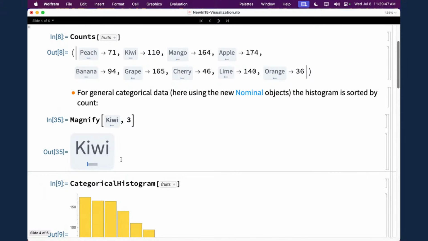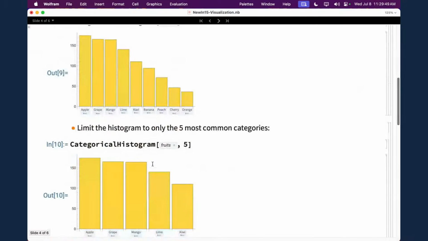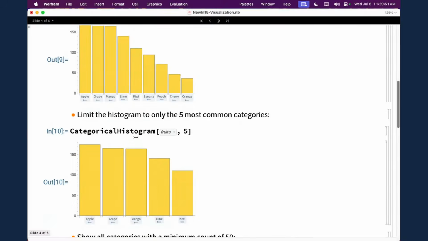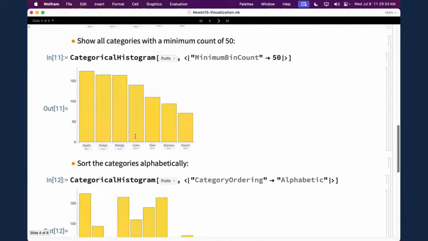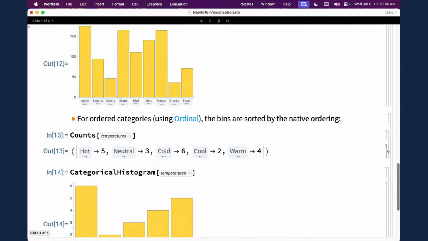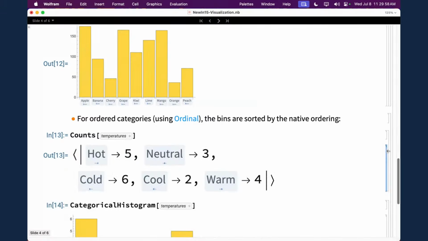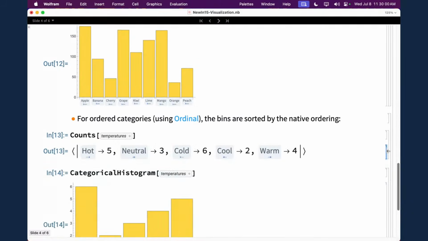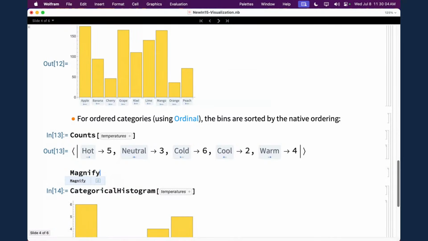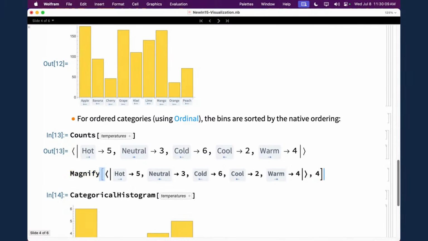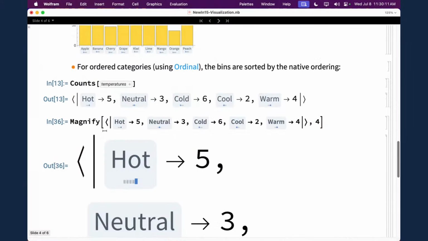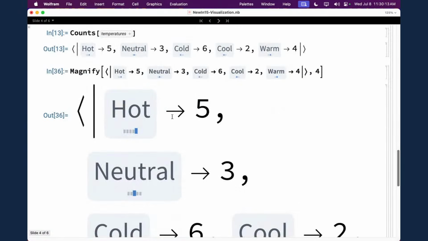And in the case of an ordinal thing, where'd that go? There's the ordinal one. Is this responsive to font size? Not the way I want. We'll make those bigger as well. This is a small enough set that you see those discrete bars.